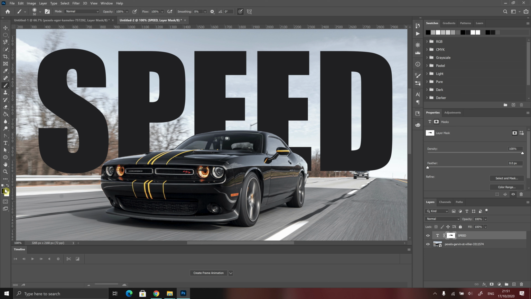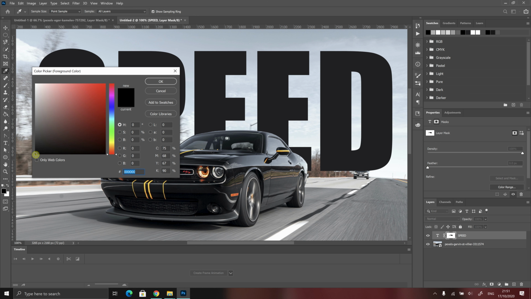You have previously seen that on a layer mask, black color means invisible and white color means visible. But what you should know is that you can also select different ranges of gray colors between black and white. The level of the gray color, or the shade of the gray, actually defines the strength or the opacity of the layer mask. That means that the whiter the gray, the more visible your main layer will be.